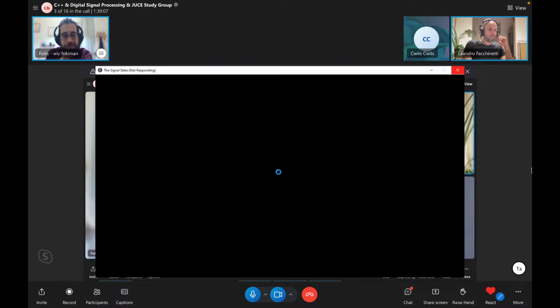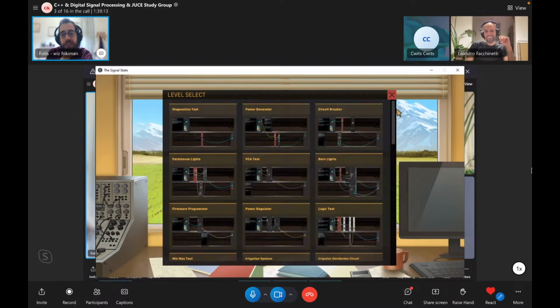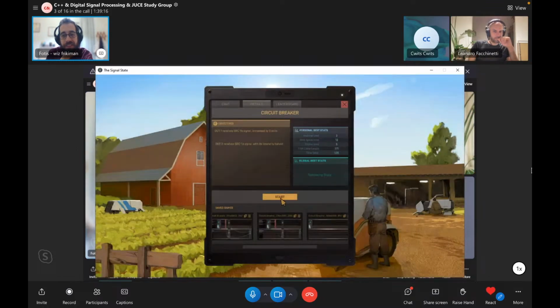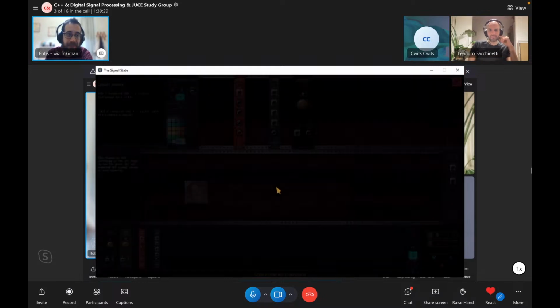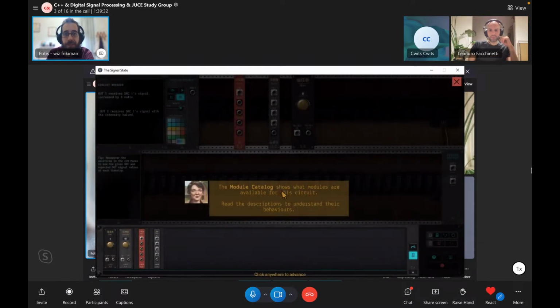Is this based on VCV Rack? It has a VCV Rack taste to it. Yeah, they were influenced a lot by it, and they even say so in the description of the game on Steam. So this teaches you a lot about how modular synths work, but it's surprisingly not about the music, but about the technology, about the math that goes into it. Of course, a few months after they released the game, they included a patch that gives you a sandbox mode, and you can use it like VCV Rack. It gives you all the modules, and you can make music. Ben Jordan has made a stream where he made music with this one.